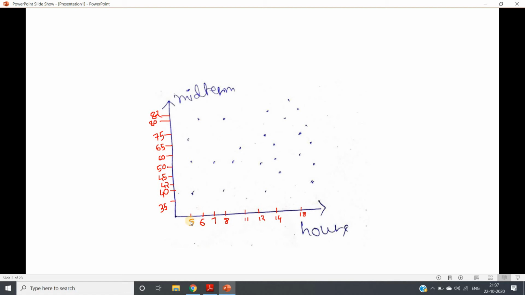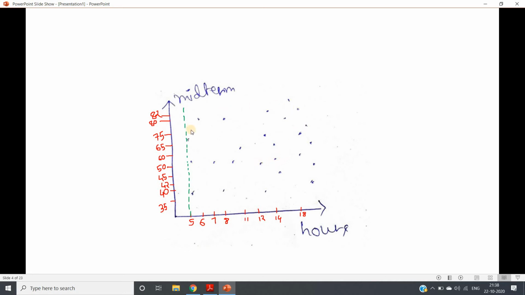Okay, so first for 5 hours it will split like this. The whole data set is split like this, one part on the left-hand side and another on the right-hand side. Now it will calculate the total error due to this splitting. How is it going to calculate, you might think? Very simple. Two sides are created, one left-hand side and another right-hand side.